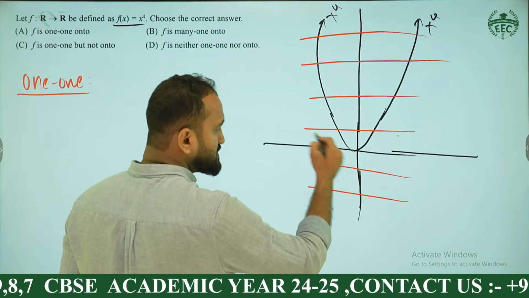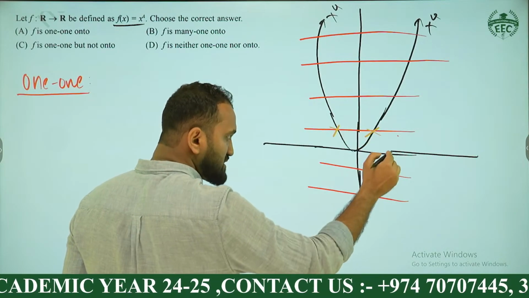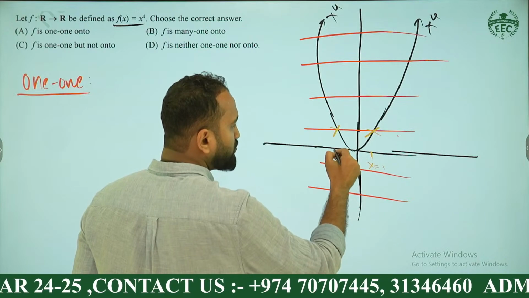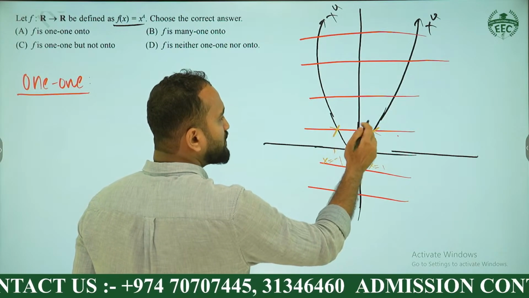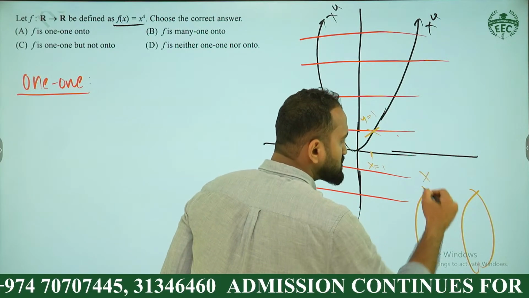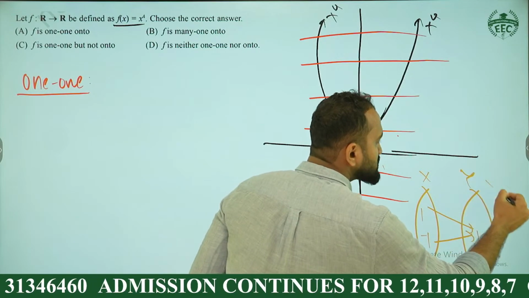See here, what is the peculiarity of this curve? This curve is intersecting here and here. It means that, for example, for x equal to 1 and for x equal to minus 1, the y value is equal to what? The y value is equal to 1, which means that for both x values, 1 and minus 1, we are having the same y value of 1, which is not possible.